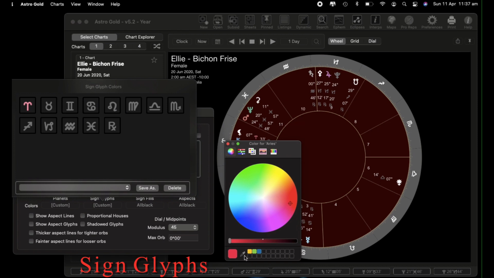Now you can also use the eyedropper as well by simply double clicking and bringing that eyedropper to a particular area. Click on that and the colour will appear in here. And then you can save that colour going back to that area at any time. So it's done exactly the same way. So just have a little play around with that.